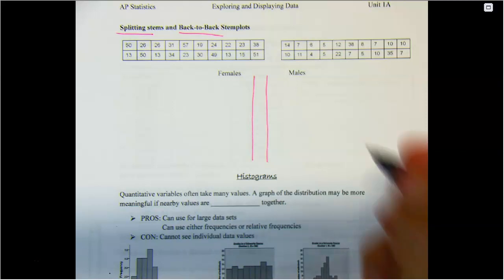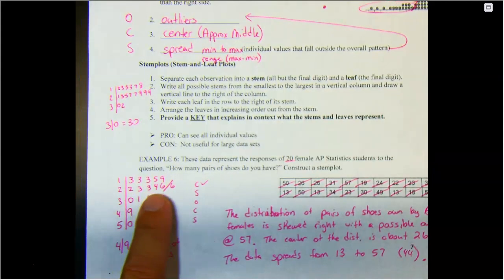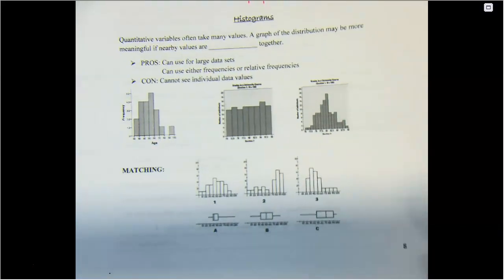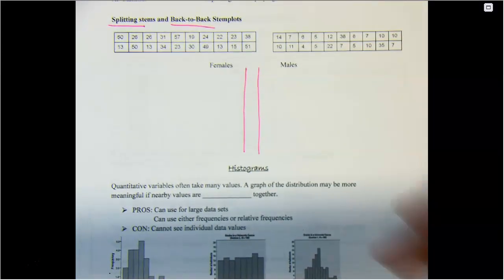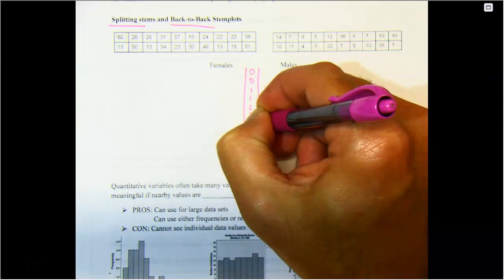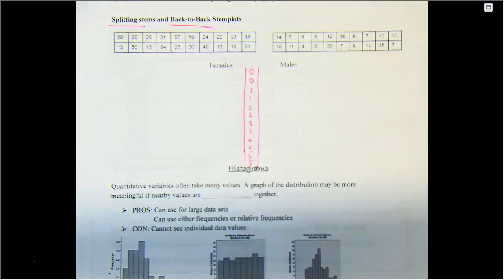Now the only difference is my split stem. If I look at my other sheet, I didn't have one of these with just a huge number. It didn't go forever, so that wasn't too big a deal. However, if we look at the guys over here, there's a lot of single digits for guys, so we want to split that up. In reality, it's not going to help us a whole lot. But that means we're going to have 0, 0, 1, 1, 2, 2, 3, 3, 4, 4, 5, and 5. So I have no space down here, but we'll live.